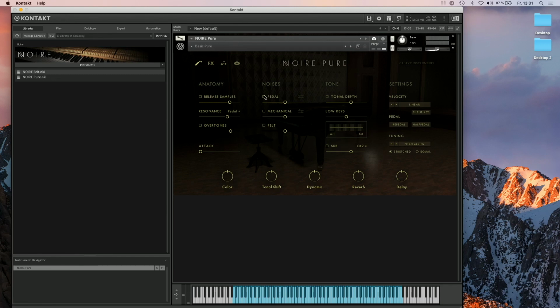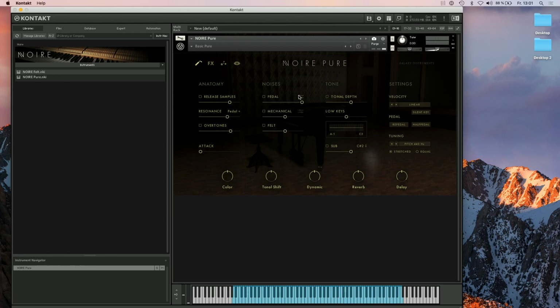We have several noises. For example, even pressing the normal pedal on the piano, I make it really loud now. I have a pedal key here. So that happens when I press down the pedal. And I can also dissect it and make it a bit more obvious. I have the rumble of the whole piano. I have the noise of the strings resonating. And I, of course, have the damper sound.